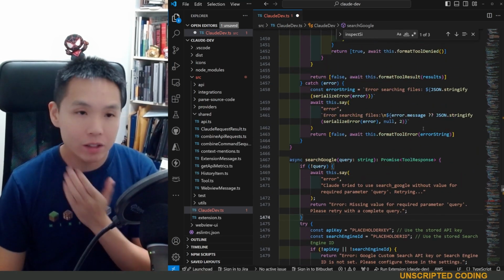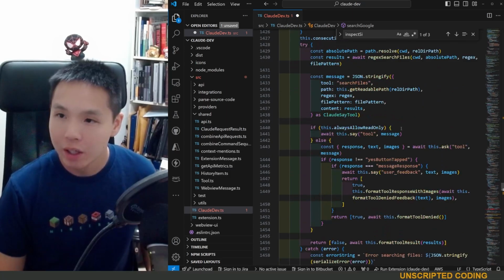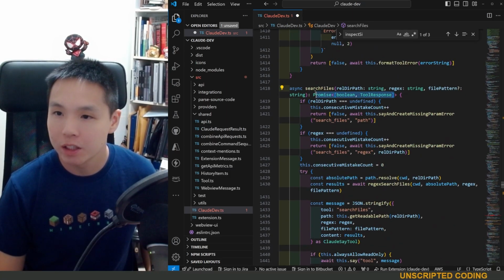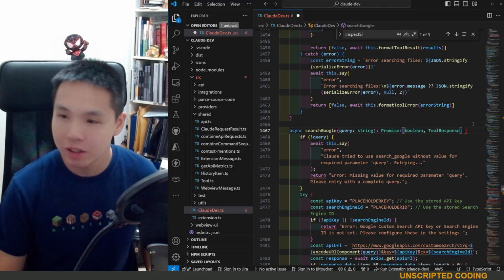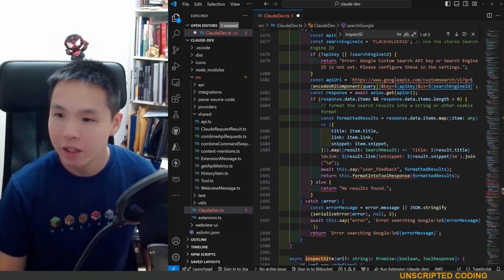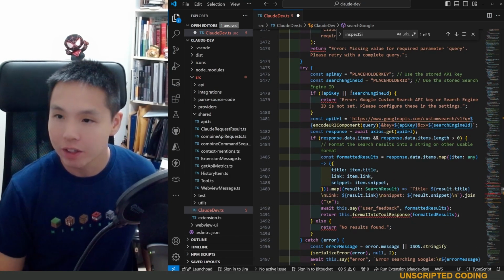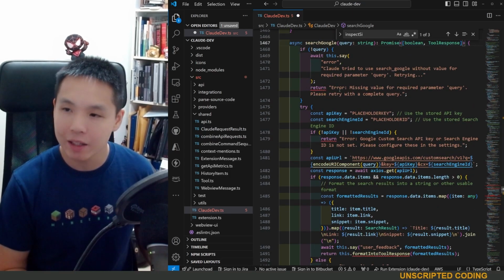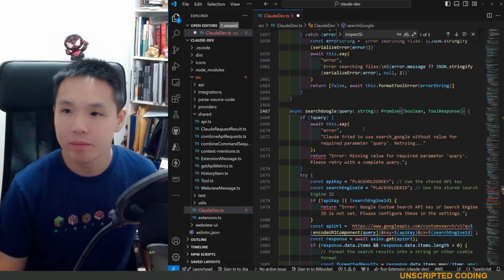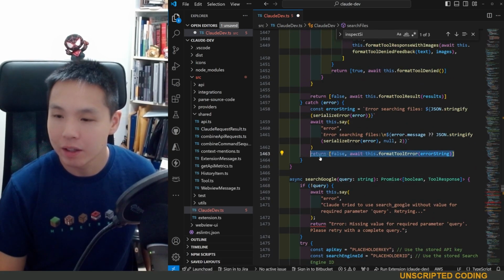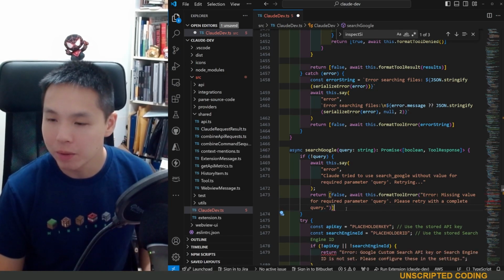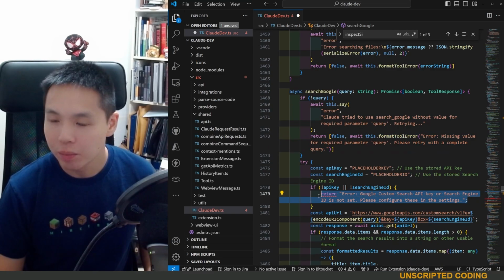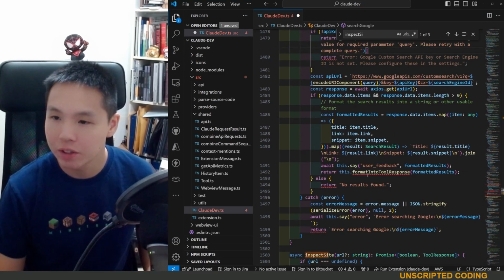Now, what you're going to find is that since 1.5 to 1.9 now, they have changed what is the expected response. So it's now a promise with a Boolean and a tool response instead of the past. So this is one of the reasons why none of this really quite matches, because in the past, you just returned a string. So I'm going to come back and use this. Now error string is going to be right here. And this will solve the problem. Going to replace. All right, let's do this first.